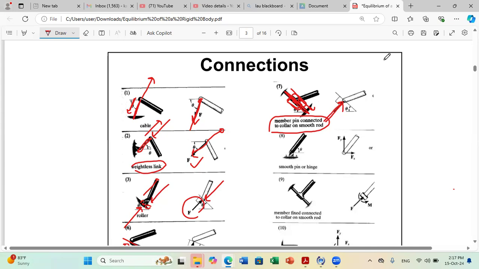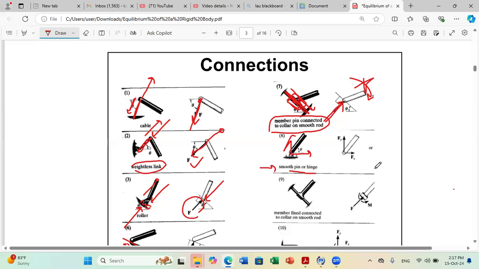Whenever we say reaction, you should see what I cannot do. This system allows me to move up and down, so it will not produce a reaction in this direction. This system will allow me to rotate my rod, so it will not develop any reaction moment on me. It will just develop a force that is perpendicular to the contact line. Okay? Now, if I consider a smooth pin or hinge for a pin, as we discussed, it will prevent translation in X and in Y. So it will develop two force reactions.